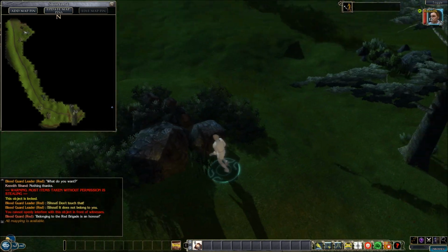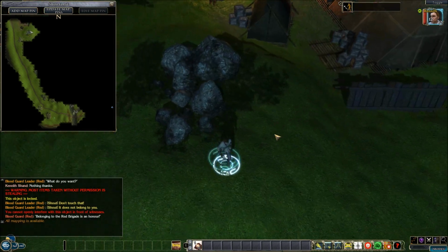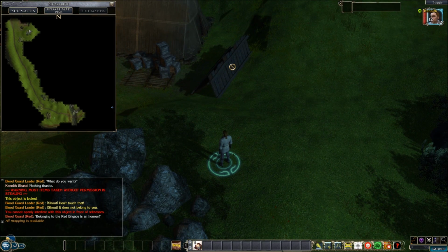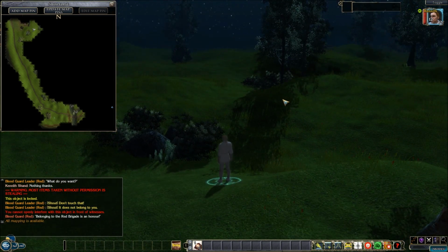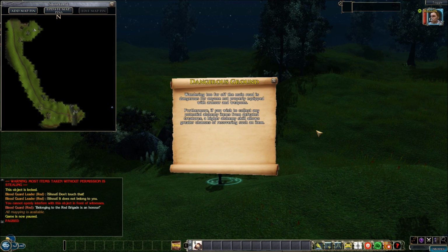Well, let's go exploring a little bit. Oh! Ooh! Need some walk mesh cutters! Just walked right through that big boulder. Alright, dangerous ground. Wandering too far off the main road is dangerous for anyone not properly equipped with armor and weapons. Furthermore, if you wish to collect any potential alchemy items from defeated creatures, a higher alchemy skill allows greater chances of recovering. Yeah, that's what I was saying.